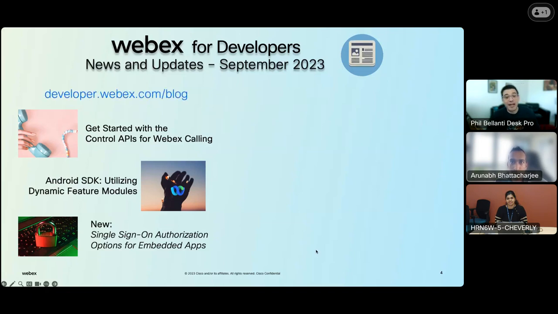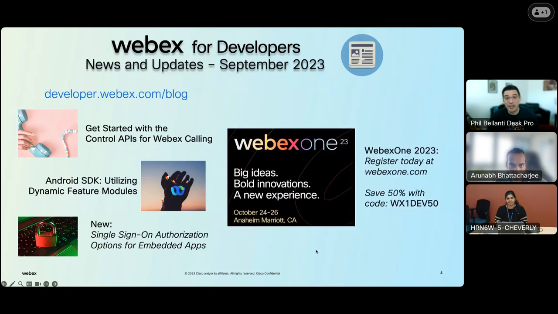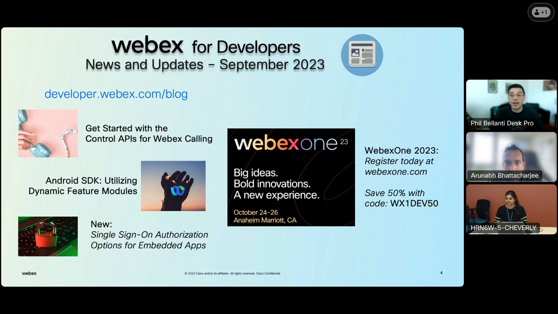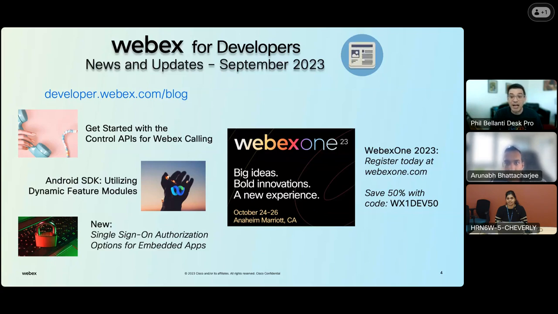Finally, we have WebEx One coming up — we're really excited about that. It's going to be in Anaheim, California at the Marriott. You can join us live or virtually. We're going to unveil a bunch of new innovations in hybrid work and customer experiences. Customers will also be there to share ideas for collaborating on projects, and it helps build out your professional networks. There are a lot of training sessions and other learning tracks. Get registered today at WebEx1.com and use that code on the screen to save 50% on your ticket.